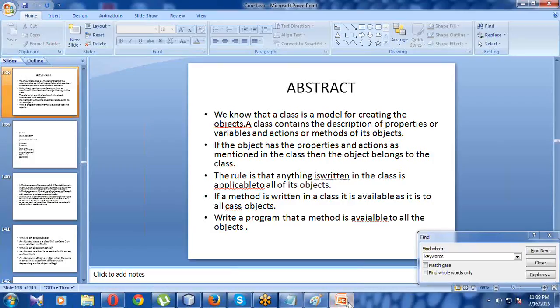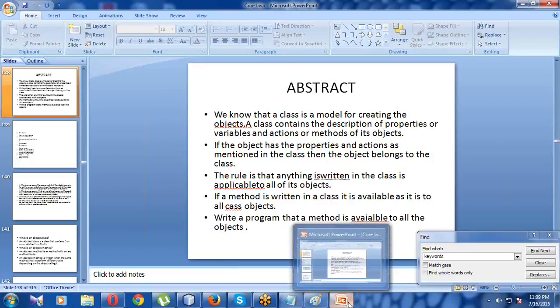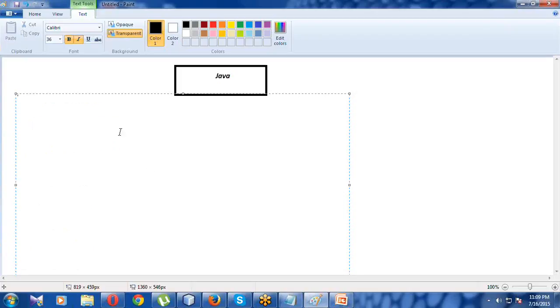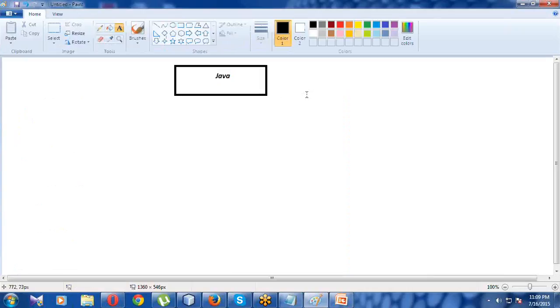Now, how can you say that Java is a platform independent programming language, Samin? It is supported on all platforms.